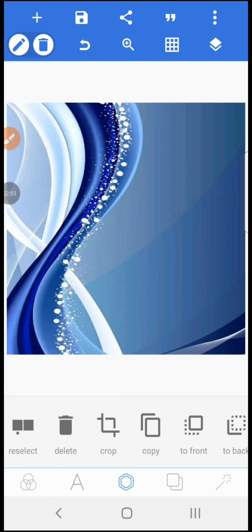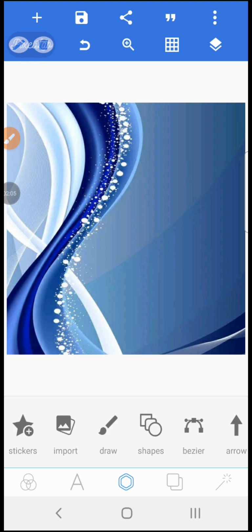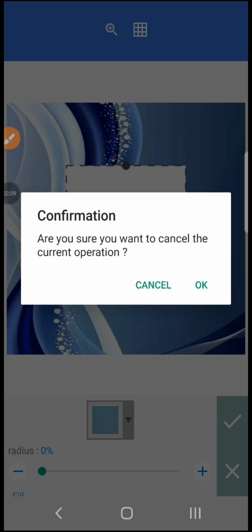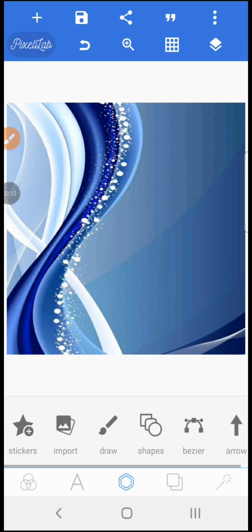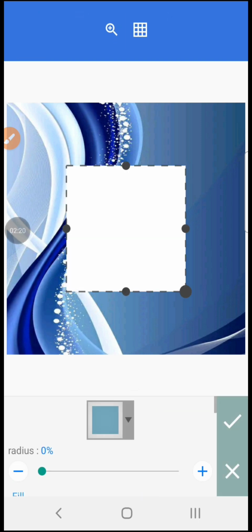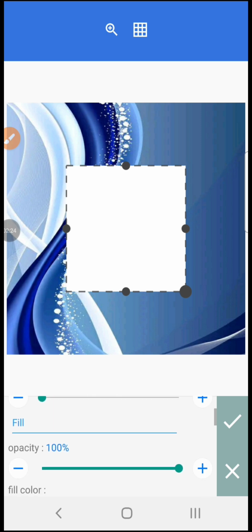If you don't lock it, your next design will be juxtaposing or interfering with the recent one that you have done. Then you'll be having a tough time doing it. So for you to avoid that, make sure you lock it. The next thing, you go and select a shape. When you select the shape column, we have a rectangle or a square given to us by default.